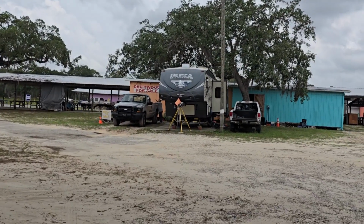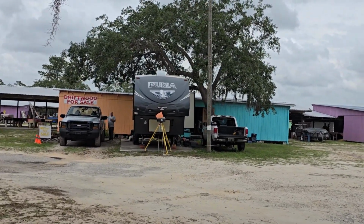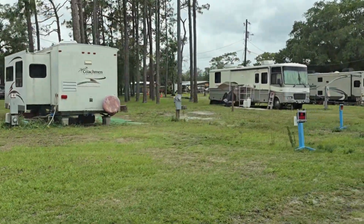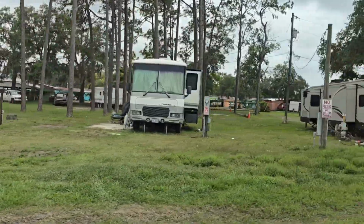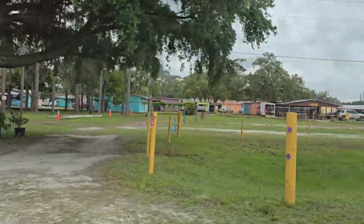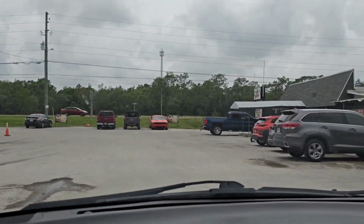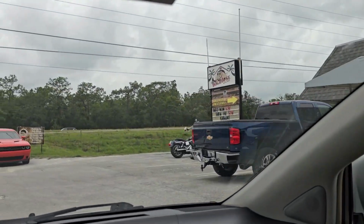I guess there's somebody that actually lives at the flea market. I don't know why they don't do a better job of leveling that fifth wheel, though. It looks like it leans to one side. Right, back at the car. Right here on the grounds is, I guess, a small type of RV park. I don't think people here are in it for the atmosphere. Could be snowbirds, just getting a great rate because you're parked basically on Howard's Flea Market property. But if you like the nightlife and you live in that RV park, this is where you want to go. The doghouse. All right.